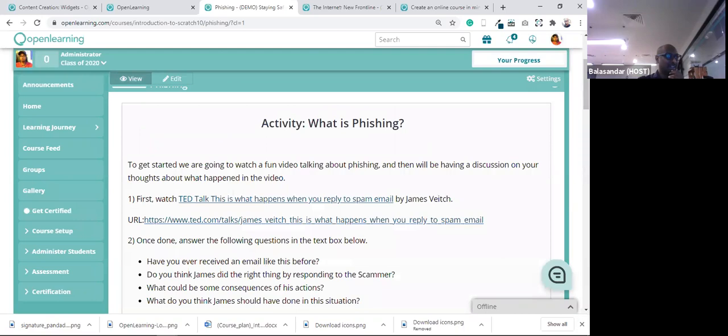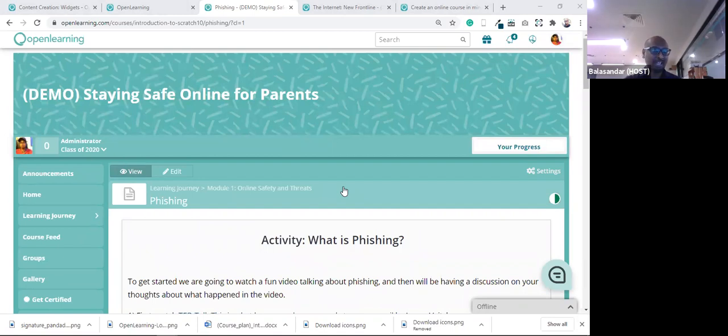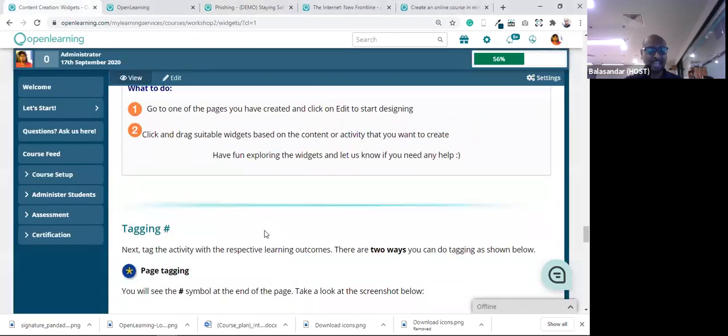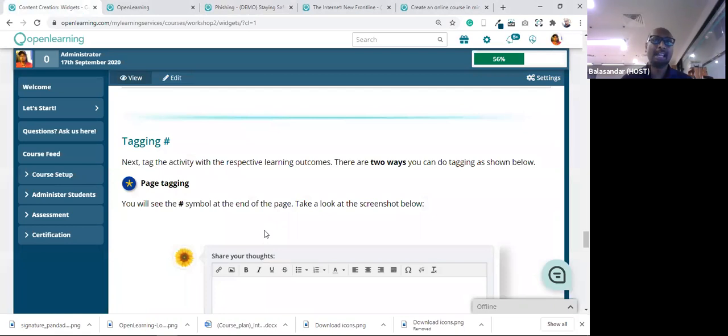Okay, so let me start. By now you have had a try on your own and started to add at least one content in at least one page. So next I'm going to show you how to do the tagging. Remember the outcome tag that I mentioned earlier, the one from when you set up the course outcome. We set up the outcome tag there, but remember I mentioned this is the tag that will connect your learning outcome to your contents and activity. I said that, right? So how to do that?